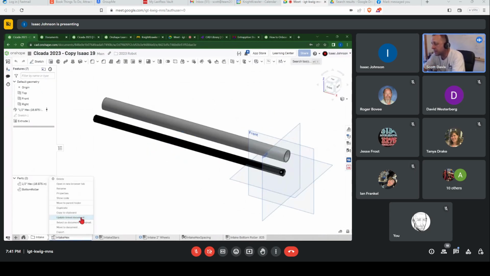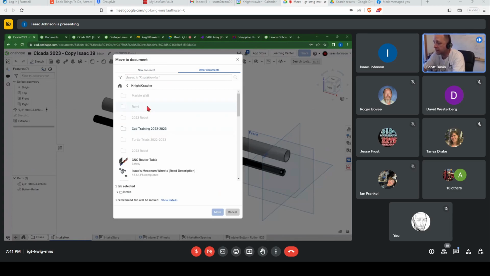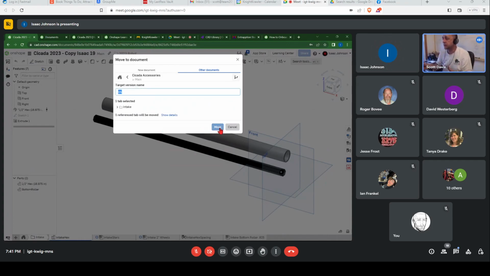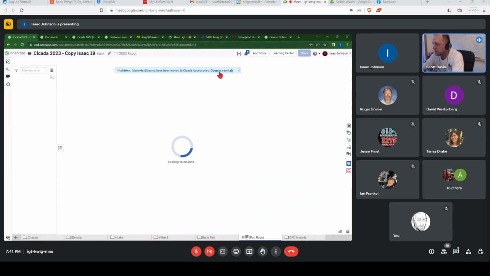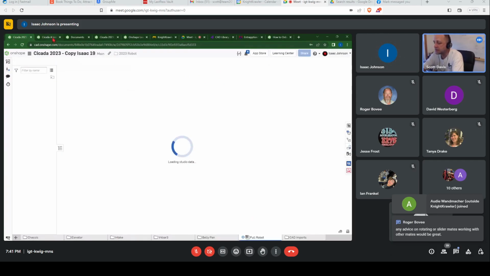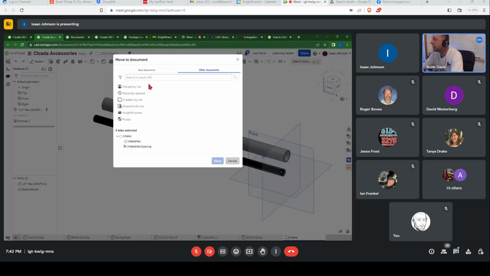So that gives you a great way to have your own version of the robot to play around with all you want. And if you end up building the perfect elevator or the perfect bracket, then you can move that part from your playground document back to the official document. Now, if you're an engineer on the call, you're probably cringing with horror that that's how you would do document management, because it does sound icky and awful. But for students that are just getting started with CAD, we found that it's probably the safest way to handle that type of situation.